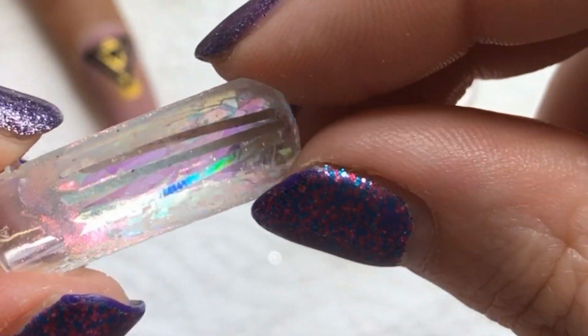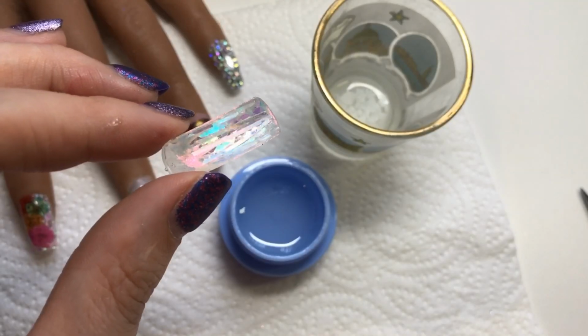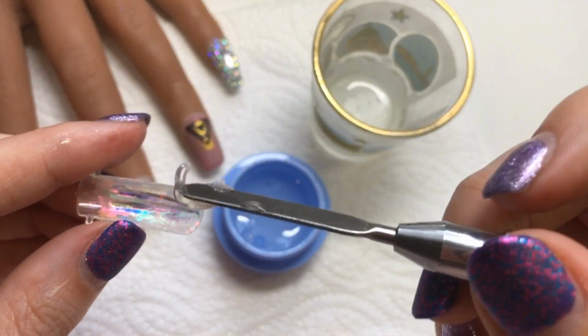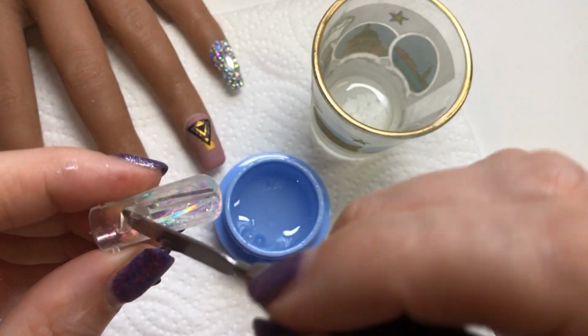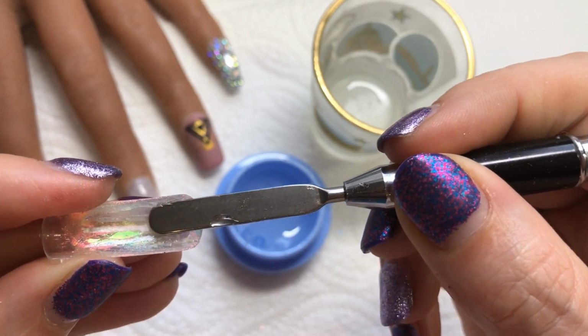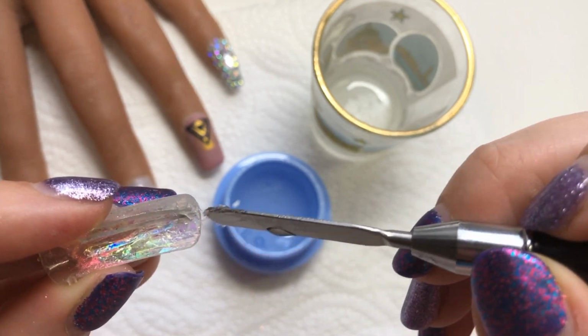So there you go, that's how it looks. And then you obviously want to sandwich this in now, so I'm adding some more of the polygel. I haven't top coated that chrome powder in, by the way. You can see here I don't need to. It does stay on because I've rubbed and burnished it in really, really well.